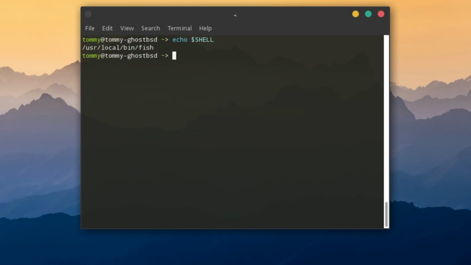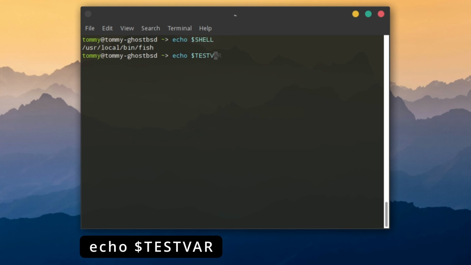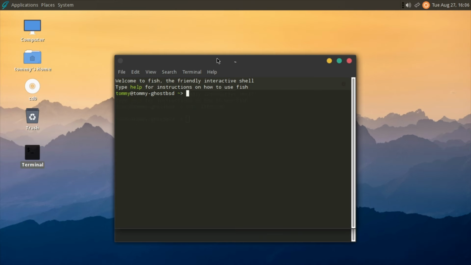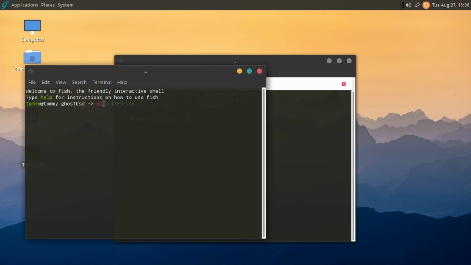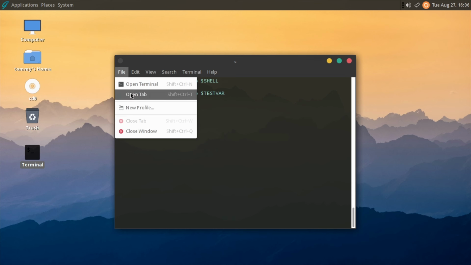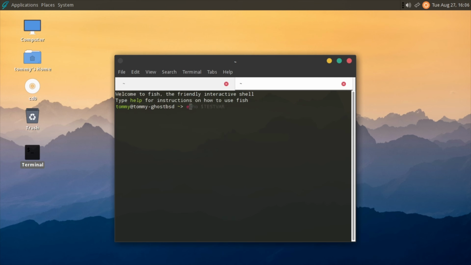The variable is now defined as demonstrated earlier, echo $test_var. But only within the current session, because if I open a second terminal while being logged in as the same user, the variable won't be there. You can test this by opening a new terminal and typing echo $test_var again. And also try a new tab. And it won't be there either.